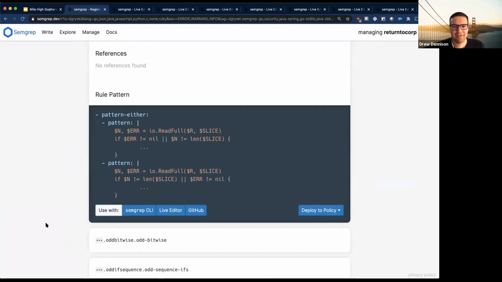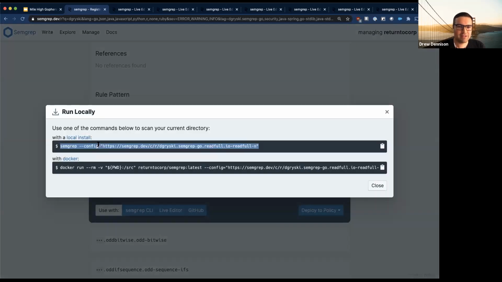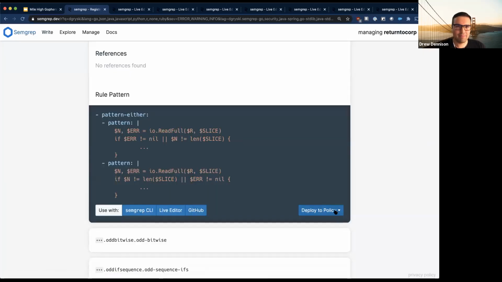It's always kind of fun for me to just read through all these rules and say, oh, I didn't know that. But now it's codified. And so I can open that up. I can run it locally if I want to: just copy this, run it on the command line, and see if I find that in any of my code, or I can add it to my own policy if I want to scan this continuously.